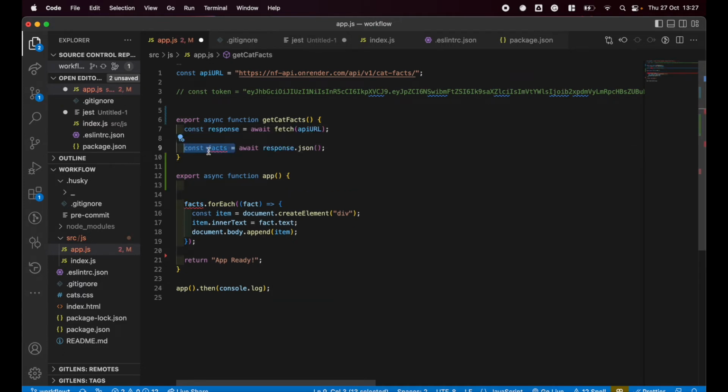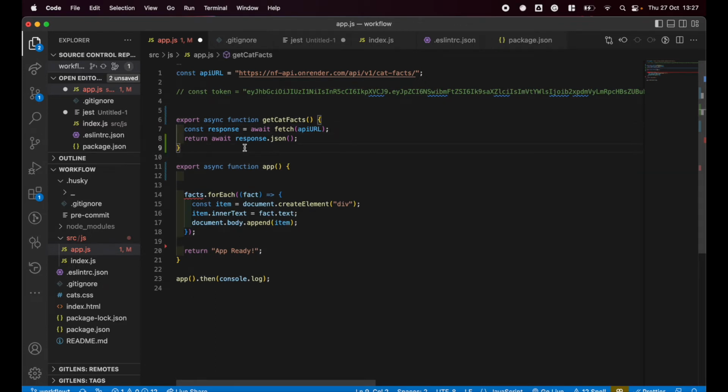So this is what I'm talking about when I say that it's going to be difficult to test functions that are not pure, as in if they don't have a return and if they don't have an argument. Those are not the easiest functions to test in the world. And based on our refactor here, fact is now going to be awaiting this. So now at least we can test this function, but there's still this stuff which we can't really test because we're not giving any input to this function.